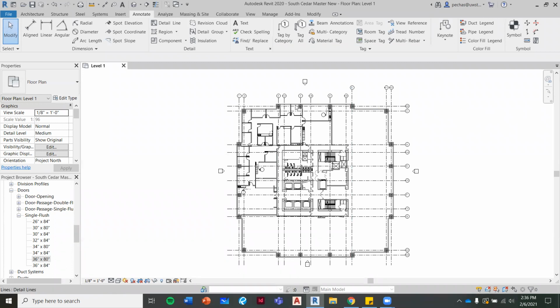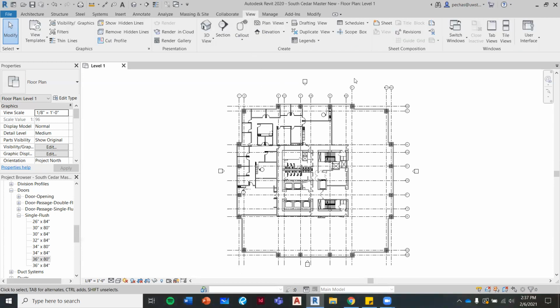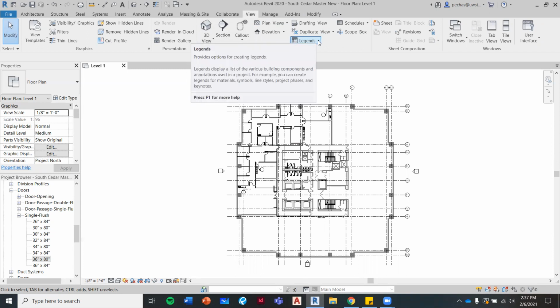Okay. So if we go under the View tab, I had said you can use the drafting view for the room schedule. Yes, you can do that. They're kind of the same thing, just go in different places. You could use legends for the room schedule too, if you want to.